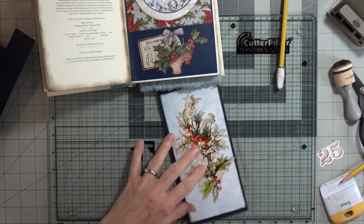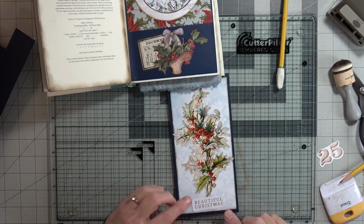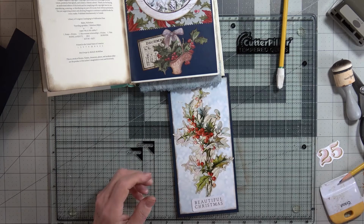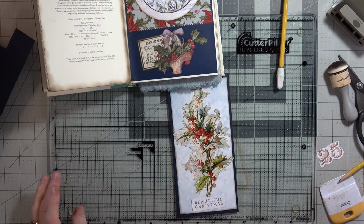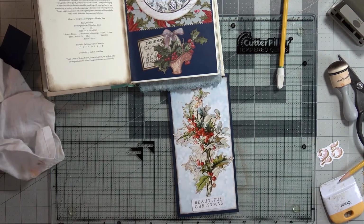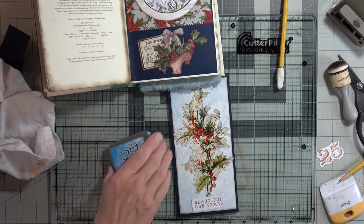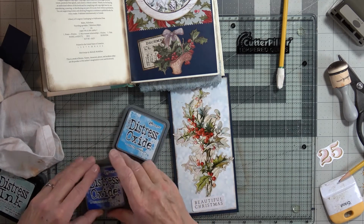And could just say beautiful Christmas. If we're going to say beautiful Christmas, I'm going to say it with a little bit of blue ink around it. Not there. Salty Ocean. Blueprint sketch.